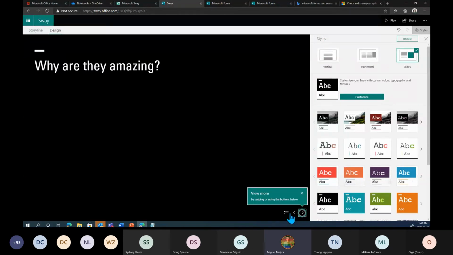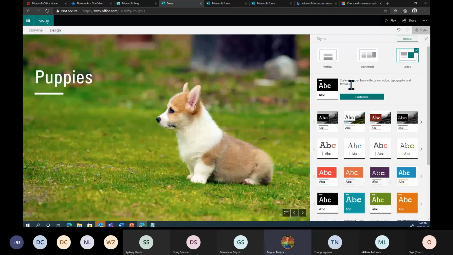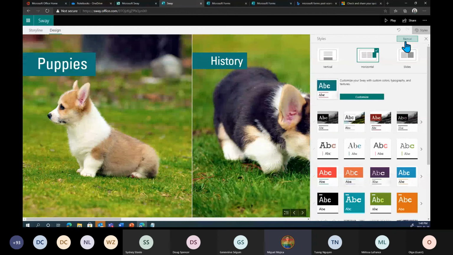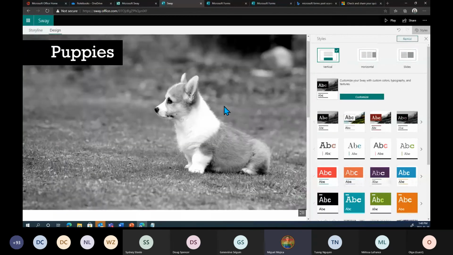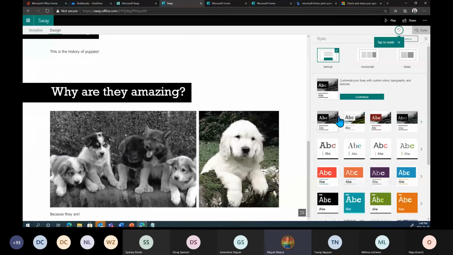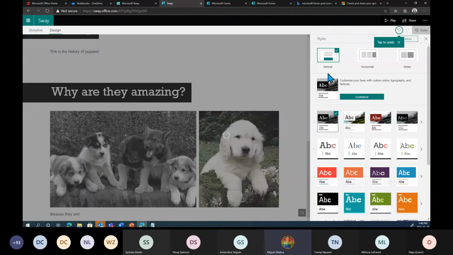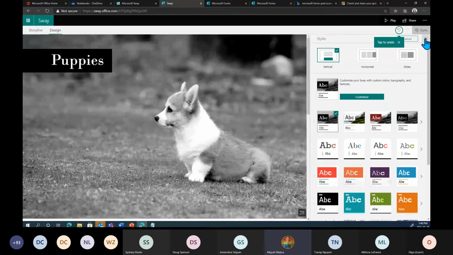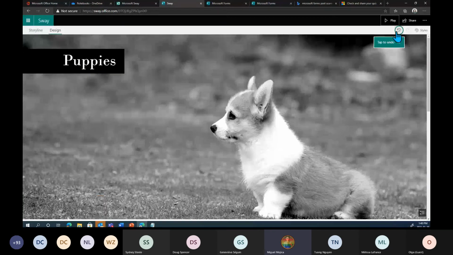If you really want it to be slide based, you can still do that. But from here, you can then just click remix, and then it will just make what it believes these things go together. Awesome. And you can already make it into styles. And then from here, you can undo it as well.